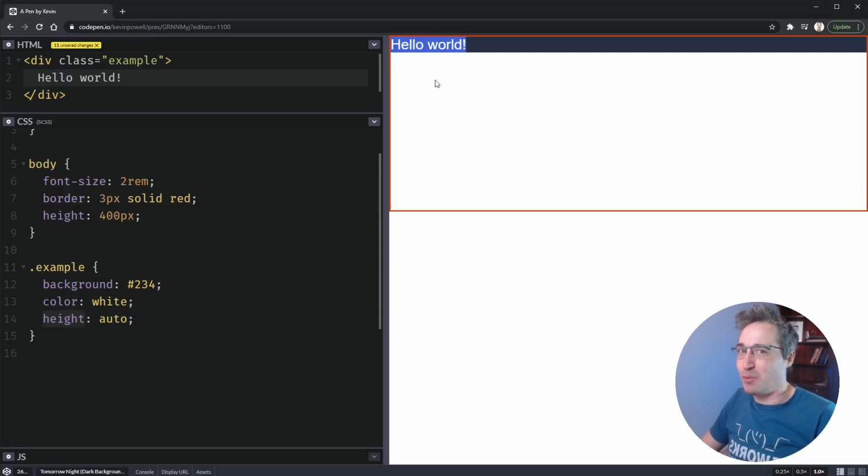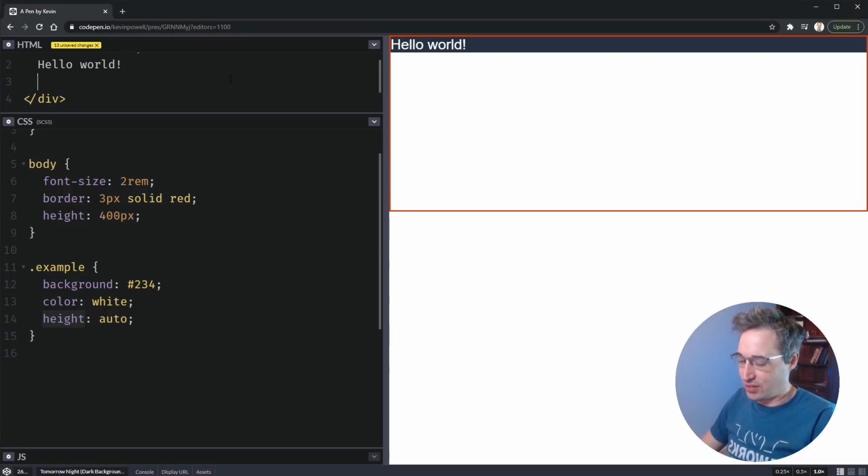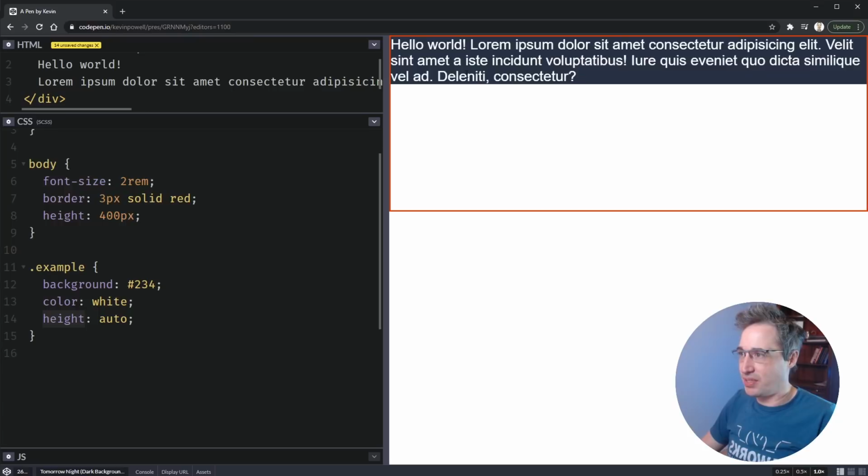And this is a wonderful behavior that we don't want to get rid of, because that means as I add more content, let's add a bunch of filler text here, we'll see that this is growing. So the height of this is adjusted to that content. By relying on a height of auto, the element itself is going to automatically adjust to whatever we're placing in there. And most of the time, that's what we want.